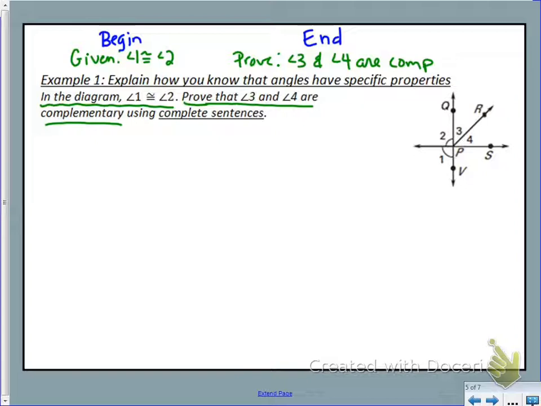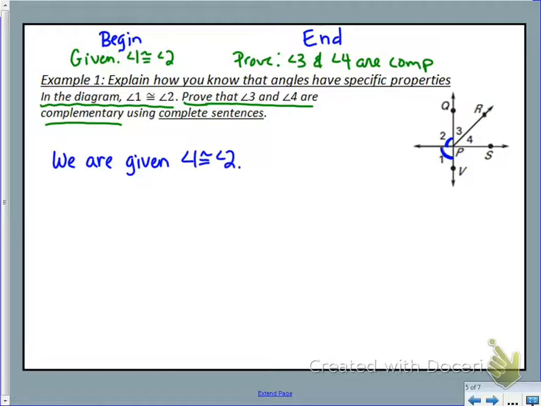Sometimes it's helpful to think backwards through this process and begin with the end, and other times it's helpful just to start with what you're given. So I'll leave that up to you, and you'll gain a better understanding of that as we do more of these. So for right now, let's start with the beginning. Our introductory sentence should say something like, we are given, and then you'll state whatever fact or facts you were provided with. So the only thing we were told in this case is that angle 1 is congruent to angle 2. And if we look over here on our picture, there are markings that show that those two angles are congruent.